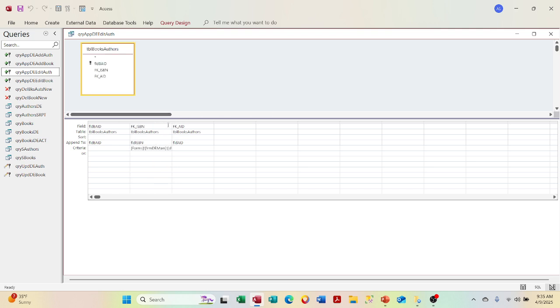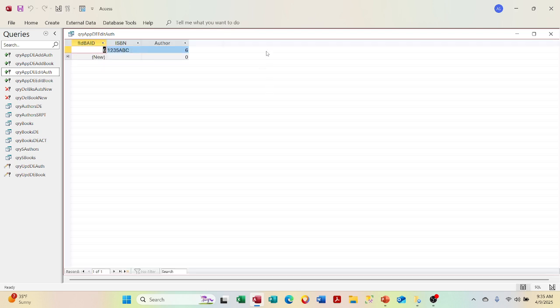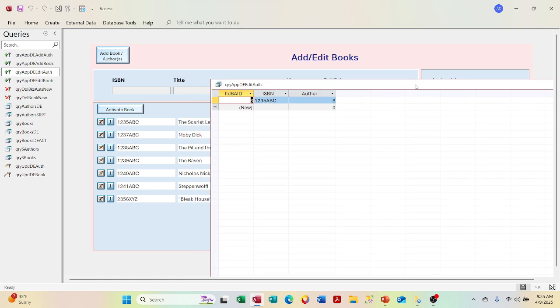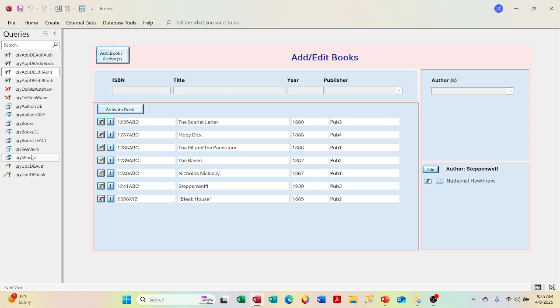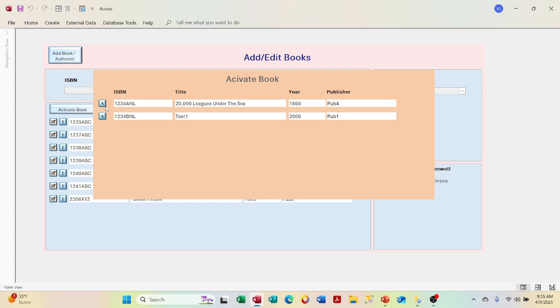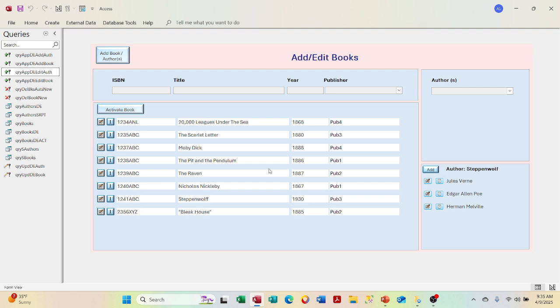Let's see. This is the one in which it's looking for the ISBN on the book, right? Subform books to E, the ISBN. Let's just see what happens. So here, it's fine when it runs. We're able to see it, but in the code, for some reason, you see in my activate book. Let's activate one more. And I didn't have a close on that, by the way. I have to add that to my activate book form.